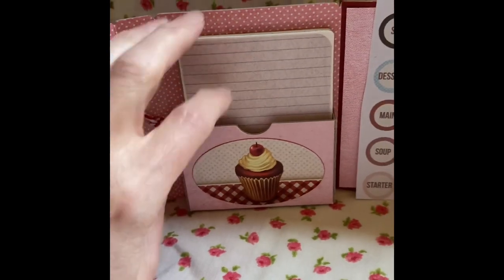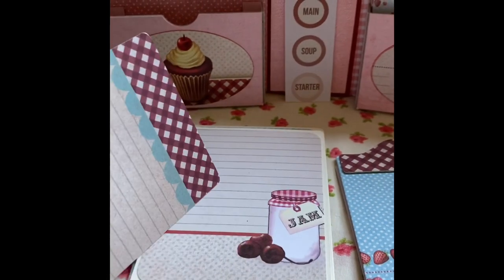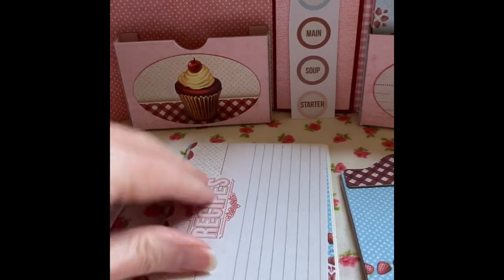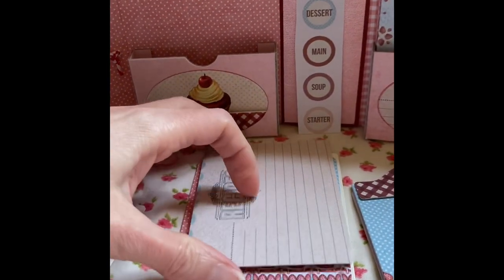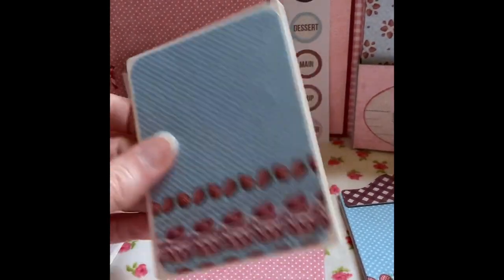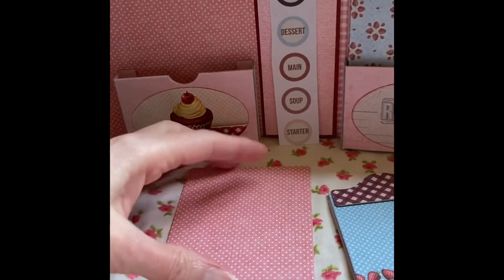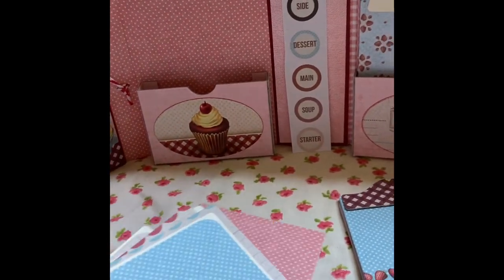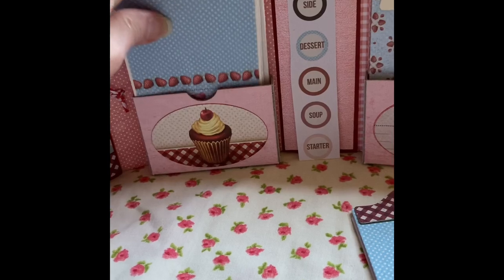This is a die that's included. I've made these little recipe cards so you can put different recipes on there. You can also use these cards to take a photo of your recipe and put it on there, and then have the ingredients on there. So that's for the first area here.